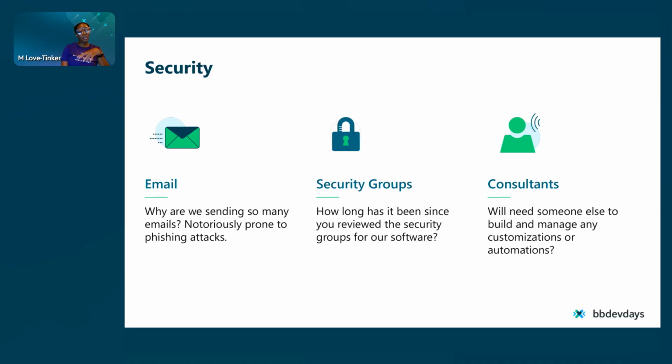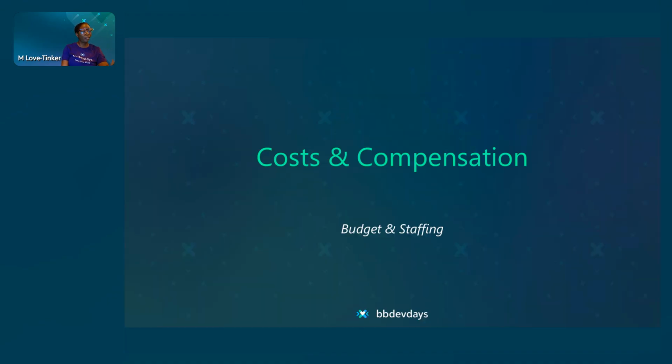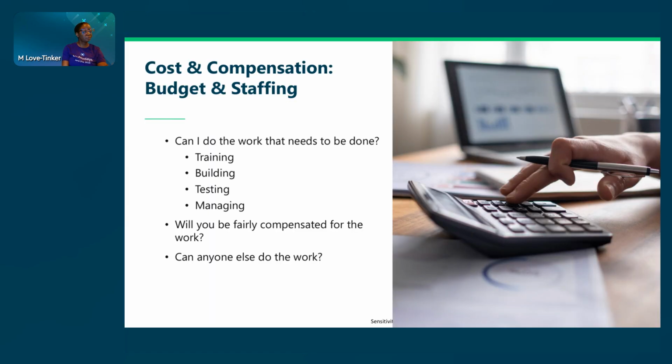The complexity of what we build really depends on if we can maintain it, right? Can our users in-house maintain that, or are we going to need a consultant forever, or something like a retainer forever? We want to keep those pieces in mind when we're thinking about security and maintenance for anything that we build. So let's talk about cost and compensation, you guys.